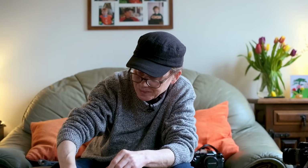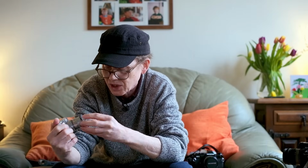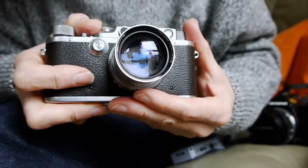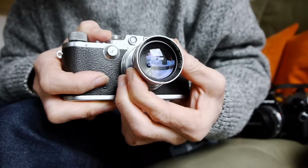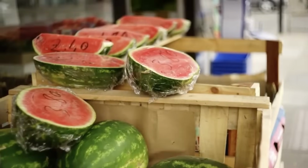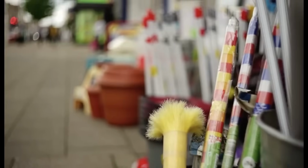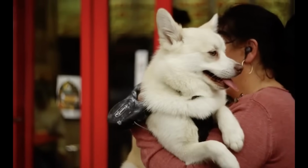And it's the same story, or a similar story anyway, for this lens, which is sitting on my Leica 3 here. This is the Leica Summitar 50mm f2. Now this is a very, very beautiful lens. It's a beautiful looking lens. It's a beautifully made lens, and it also makes very, very beautiful images. It's f2, so it's faster than the Industar 61 and the Industar 22. It's as fast as the Jupiter 8, and in the final analysis it's a slightly nicer lens than the Jupiter 8 because it does give rather nicer blur.